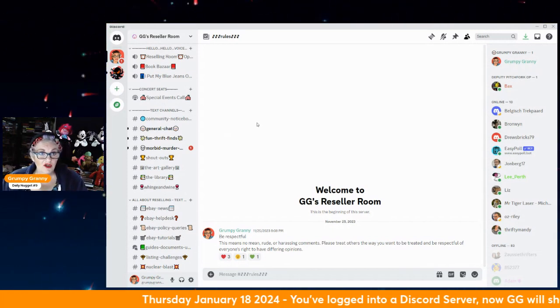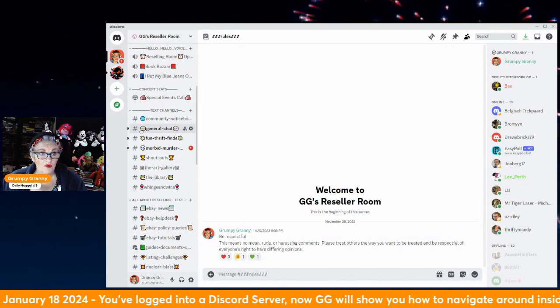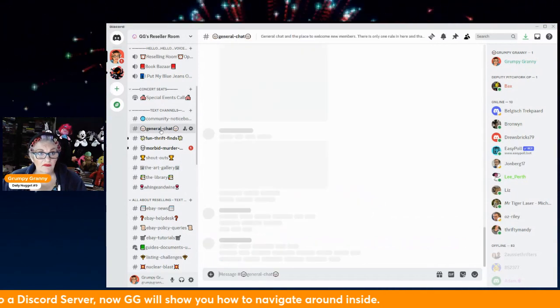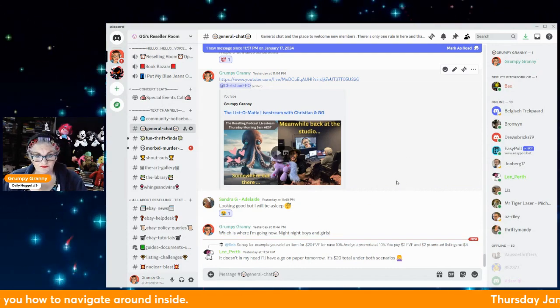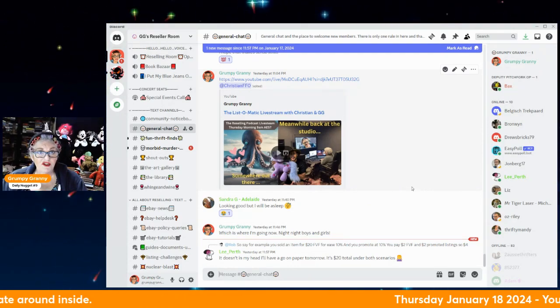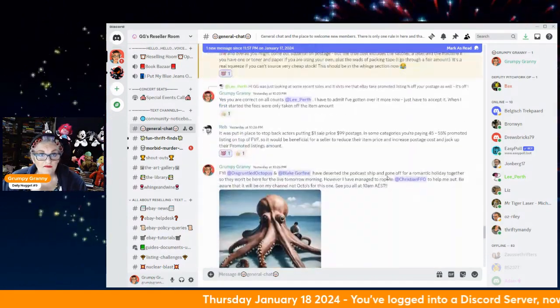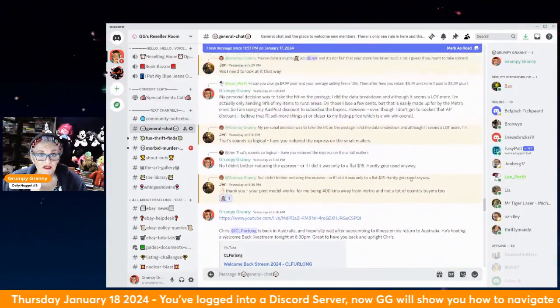Now, the main ones that you want to know about are, actually the general chat is where you'll probably normally come in. So this is the general chat room. And this is where you will see a message, if I can find one, I'll just scroll up and find someone. When someone came in yesterday.